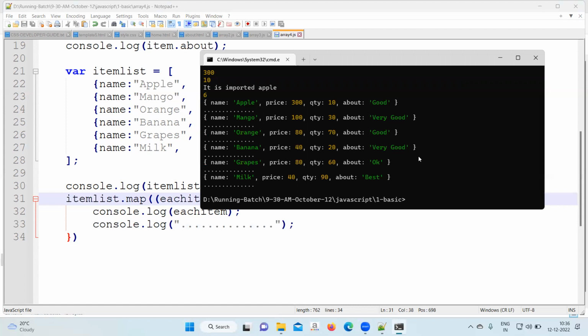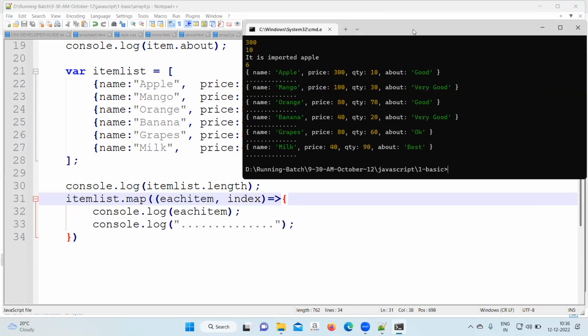But we wanted to print only the value, not the property. You can see now both are printing, property and value. But you want to print only the value. Like you want to print apple and 310 and good apple, right? Not the name, price and QTY as well as about. It should not print the property, it should print only the value.